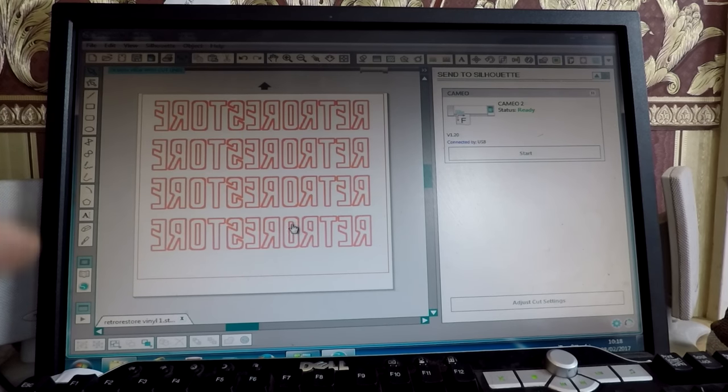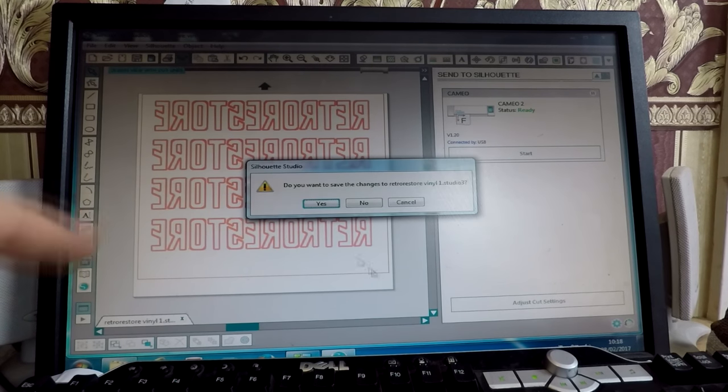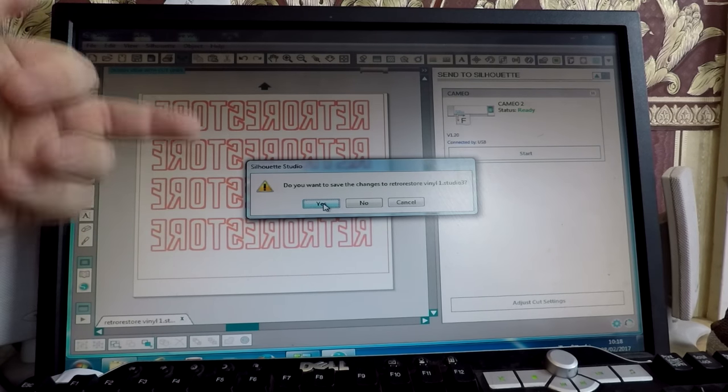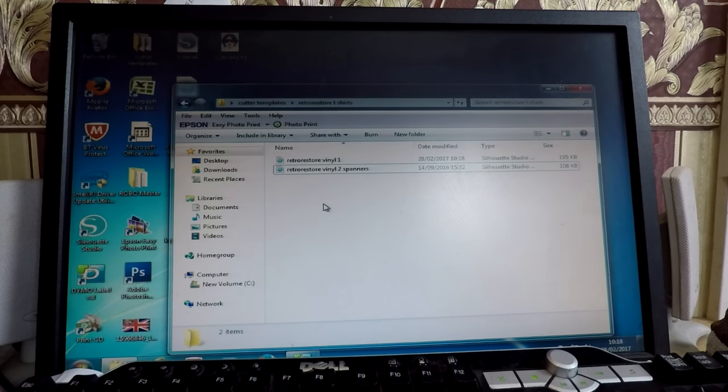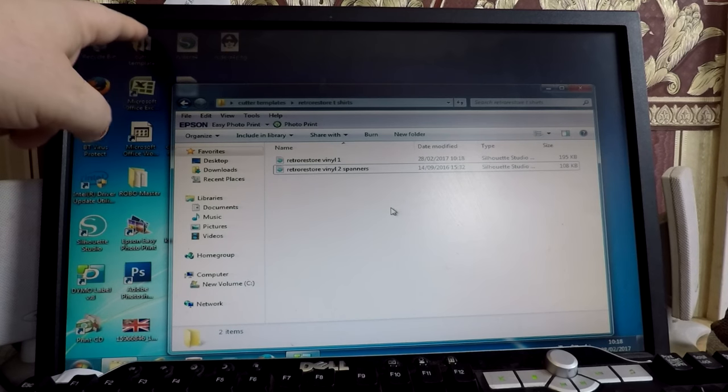Now, just before I started this page off, I only had one of these on there. So when I close this now, it'll ask me if I want to save the changes. Well, I'm going to say yes, I'm going to save the changes because I like the idea of having four on there. So I'm just going to save the changes. And there we go. And I've got them saved on a file on my desktop, which is up there.